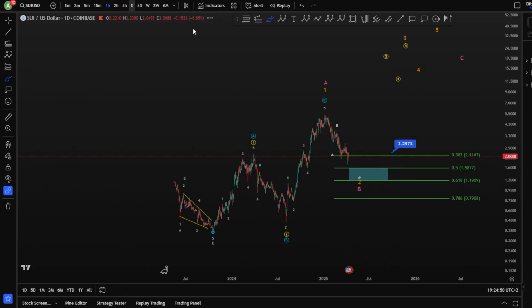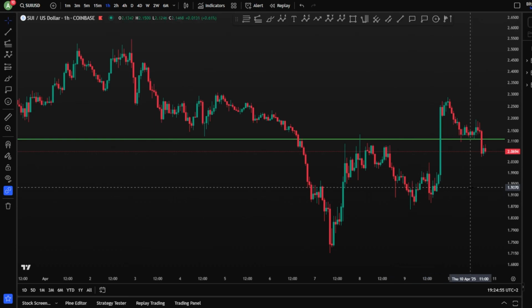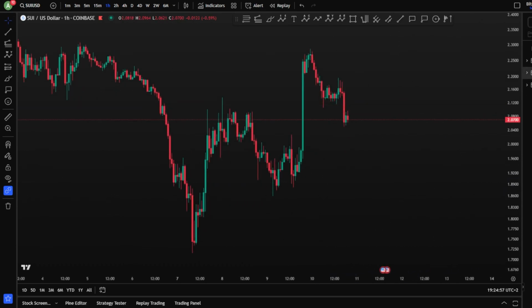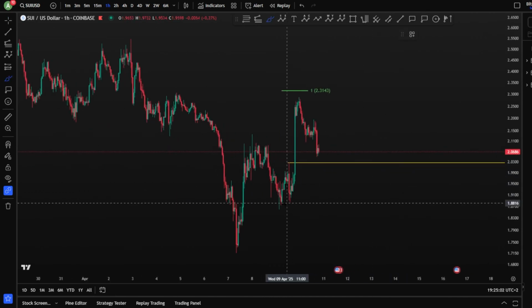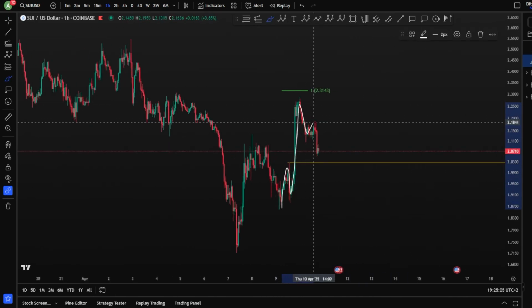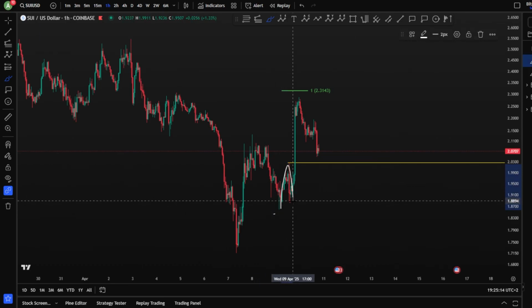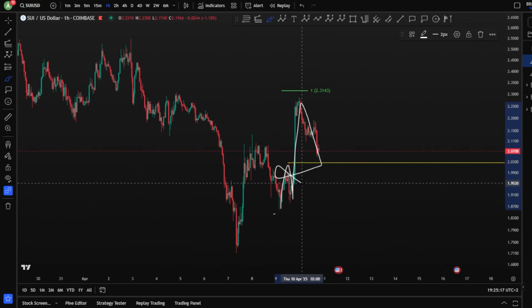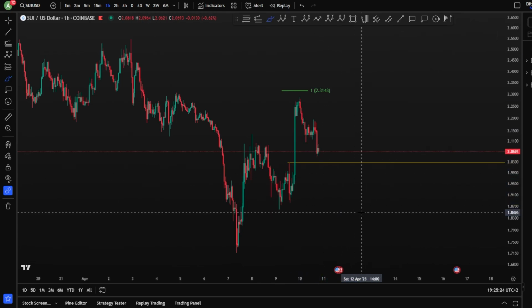Meaning on this 1 hour chart, if we move lower, what does it mean? Well, if we move lower, you might invalidate your bullish scenario anyway. So if you are looking for 1, 2, 3, and this is your wave 4, which is a zigzag here, as you might see, it is an invalidation for any kind of bullish scenario. Because if this is your wave 1, 2, 3, 4, it is not allowed to interfere with your zone 1. Invalidation of this impulse means looking for lower prices.